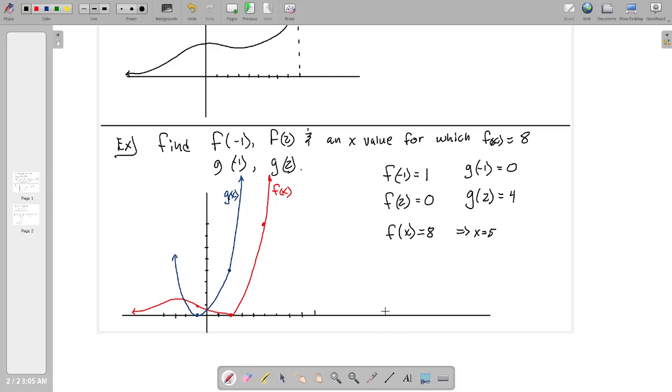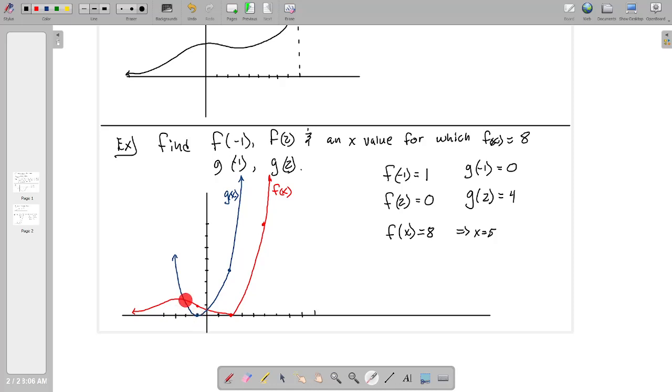So we get this. Now I want to note something really quickly here, because we're about to move into comparing functions. So I want you to look at these two curves, the blue and the red one, and I want you to see when one is greater than the other. Now when we say that, what we're looking at are the y values. So at f of negative 1, the y value is 1. At g of negative 1, the y value is 0. So the f curve is actually bigger than the blue curve at this particular x value.